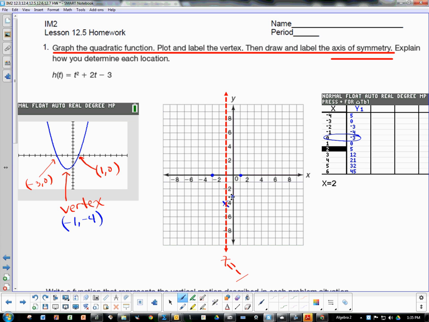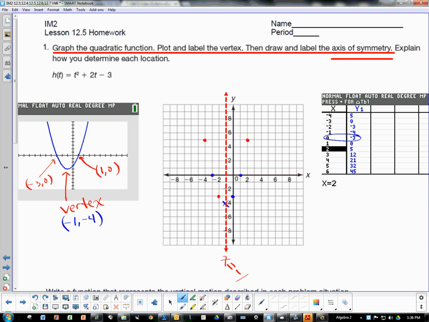Now, you see this point, and the idea of a parabola is that we have symmetry happening. So if this point is 1 away, then we have a point over here, which is 1 away. How about we find a point at 2, something. So we look over here, 2, something. Looks like 2, 5. All right, 2, 5 is about right here. And we have symmetry occurring, so this is 1, 2, 3 places away from the line of symmetry. So let's go 1, 2, 3 in this direction.